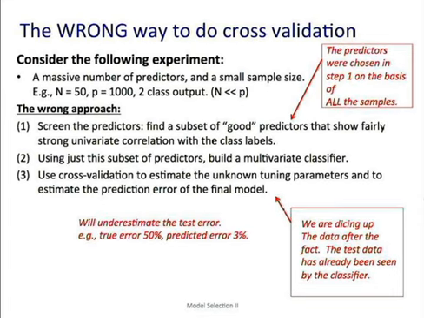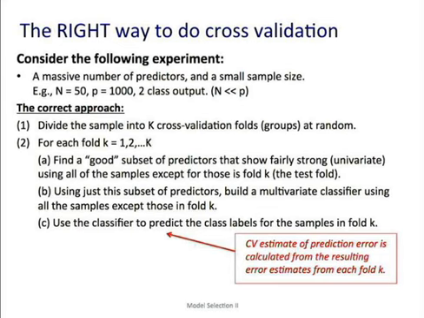Now, it turns out that these are very subtle points, and they're misused all the time, and we'll go through other examples. The true error rate is 50% because remember I told you that there's no signal in the data. So you've got a 50-50 shot of getting a right classification by chance in that situation. So the true error is 50%. The predicted error rate is 3%. So it's a gross underestimation of the error. And that's generally what happens. It's very severe.